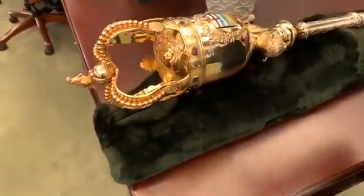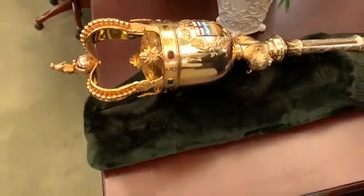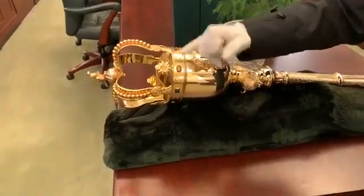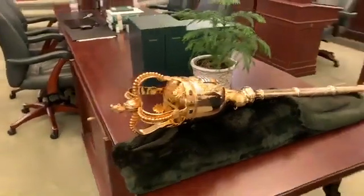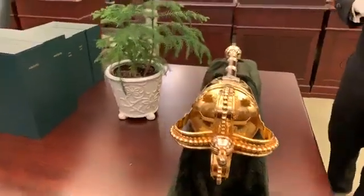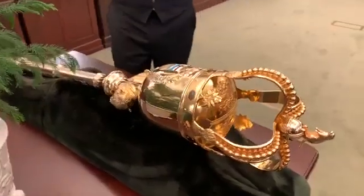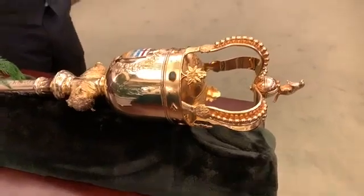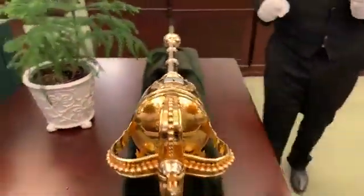The royal orb, as it's called, is the top portion of the mace. It's a representation of the crown. And the jewels in our mace actually represent the letters of the province of Alberta. So there is an agate, a labyrinth, a bloodstone, a ruby, a topaz, and an emerald. So these are a number of the jewels that are located in the mace.